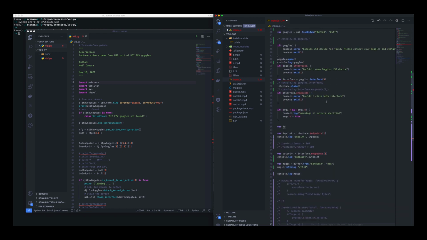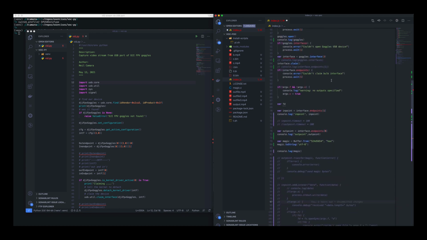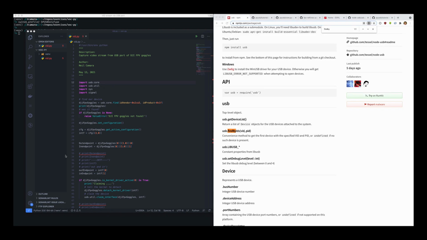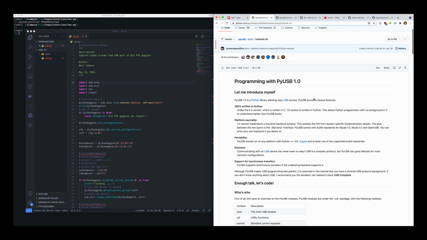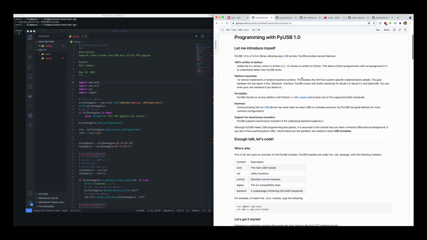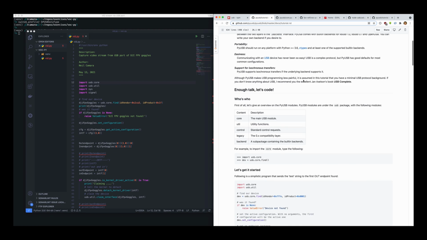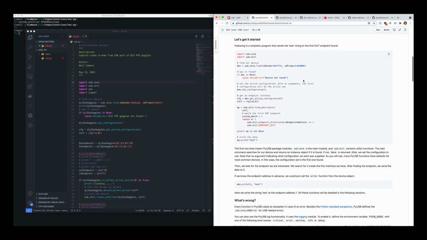I had to understand what the outputs were, and then I had to find a Python library for USB, and I found PyUSB, which is this one. Their tutorial helped a lot, although there were some codes that were not listed here.